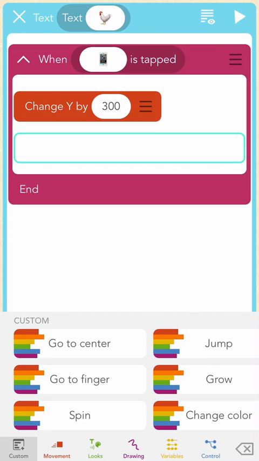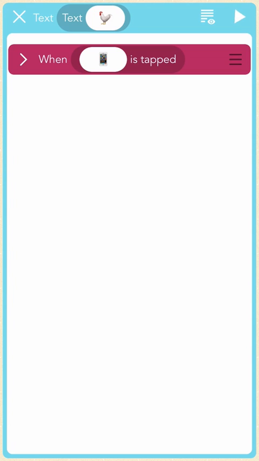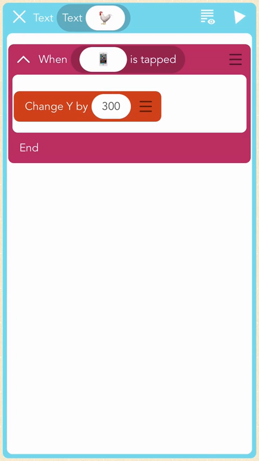If you're coding this on an iPad, your check button will be a little turquoise square way over in the corner on top of your methods menu. It might even be covered up by your video player. Okay, I just wrote my first rule. See? When iPhone is tapped, change Y by 300. If you notice this little white arrow at the top of the magenta container block next to the word when, you can tap it to snap the rule shut, but my red code block is still inside. See? You can tap on the arrow to open it again, and here it is.